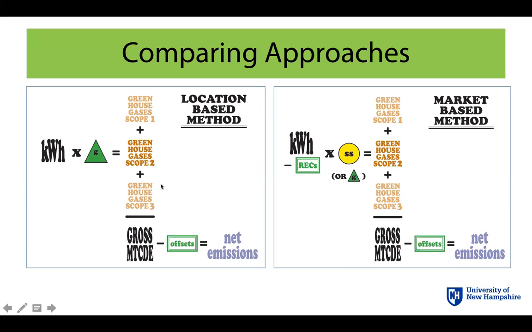The market-based method is designed to reflect the impact of individual purchasing decisions. It changes a couple of things. First, it moves the renewable energy credits calculation earlier in the process — rather than subtracting the impact of RECs after you've calculated your gross emissions, it says: figure out what your consumption is, then adjust it based on whatever renewable energy purchases or sales you may have made, and then take that adjusted consumption total and multiply it by an emissions factor. The market-based method says if you have a supplier-specific emissions factor, you may and should use it, because that's also reflective of market conditions. If you don't have one, you should use the eGRID factor.